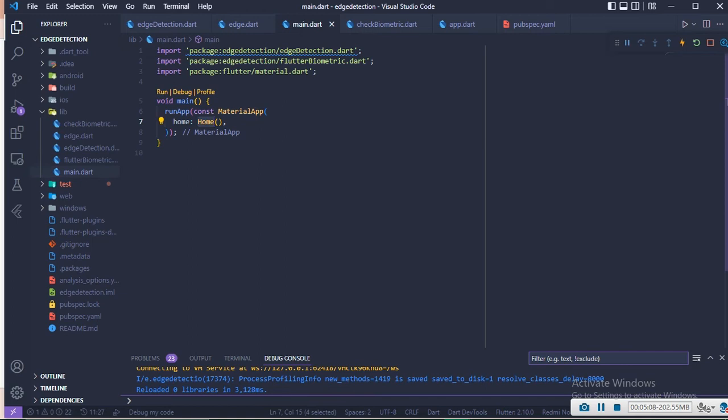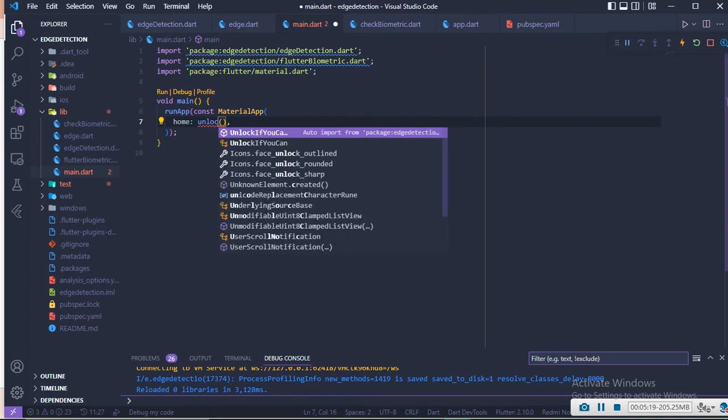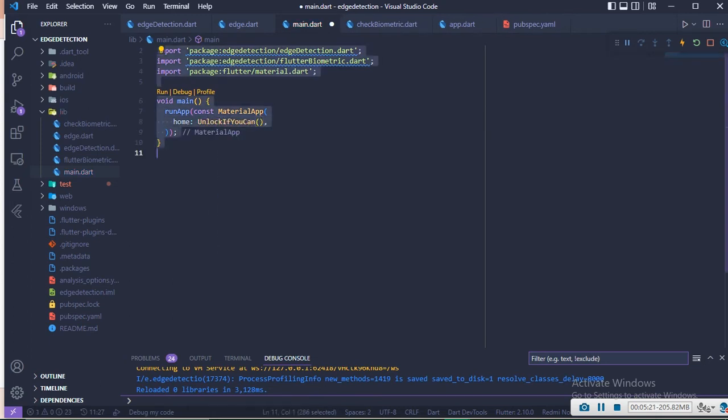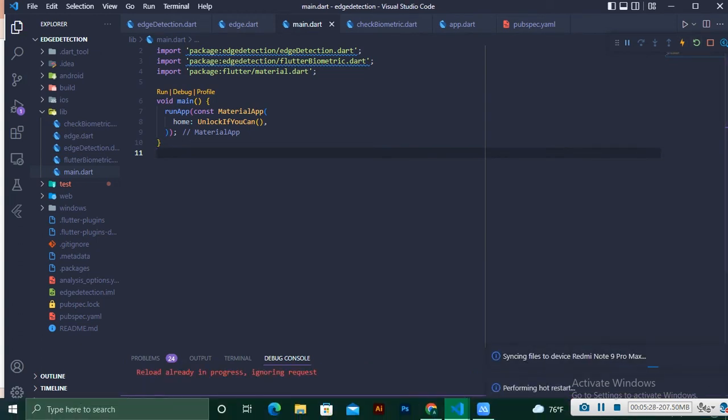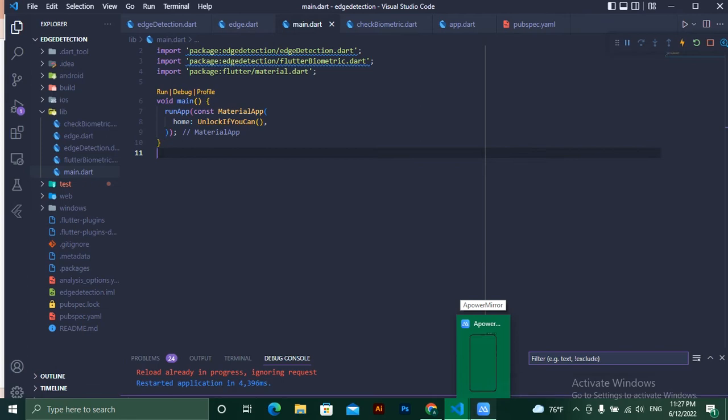Change home to unlock if you can, and let us restart our app and see what changes are made in our app here.